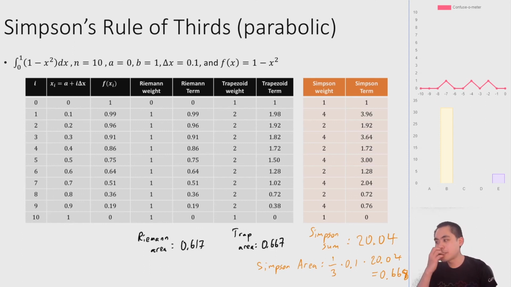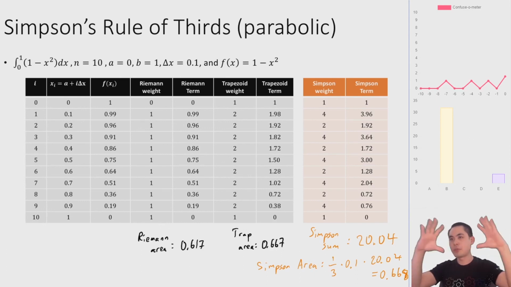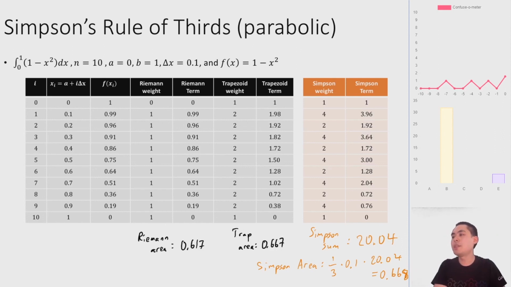Why do you use 4? Because it's a parabola. The derivation of that is not actually in your book. It's a little bit complicated, so I'm not going to spend too much time on it. But it has to do with the fact that it's a parabola, and those are the weights you need in order to get the right shaped parabolas for this sort of approximation. Basically, when you have all these different samples, you don't know in advance what shape your real function is, so you have to do some approximation. And that brings us to the next point, which I'll talk about a bit more afterwards.